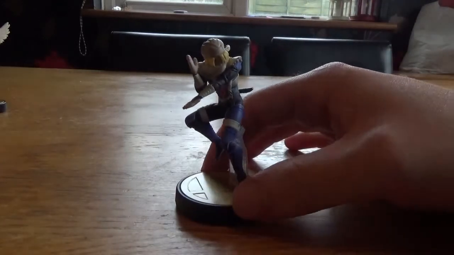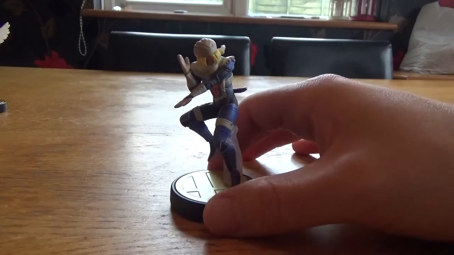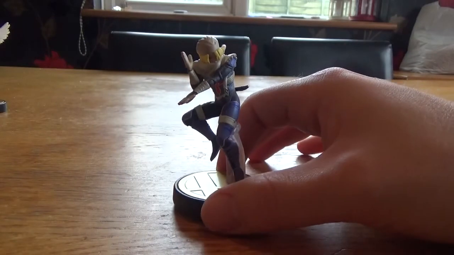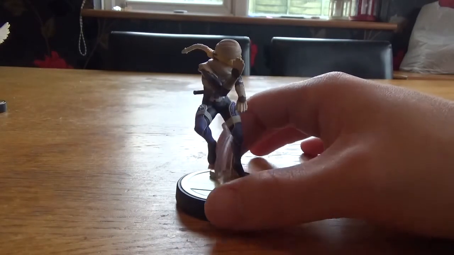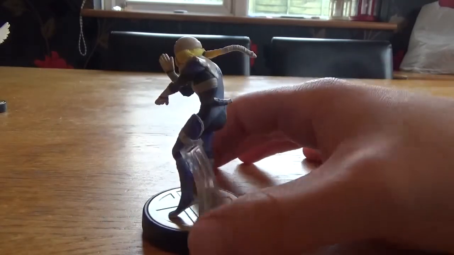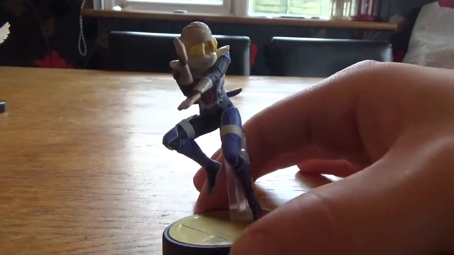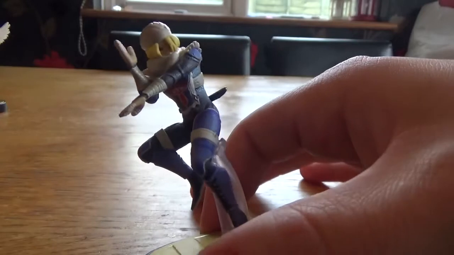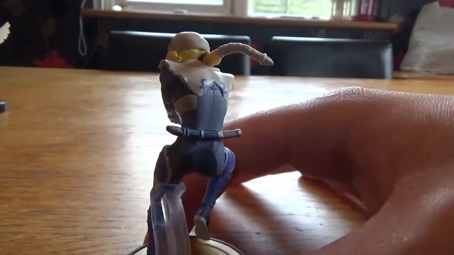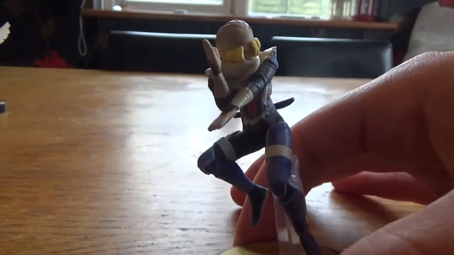And then we'll go to Sheik. Now, I believe Sheik is from one of the Zelda games. Please tell me if I'm wrong. I can't remember now off the top of my head which game it was. But yeah, he's pretty cool. He's got his hair rocking out the back. I don't know nothing about this character, if I'm honest, but he looks pretty cool. He's got his sword across his back there, or a little dagger, or whatever it is. It's very cool.